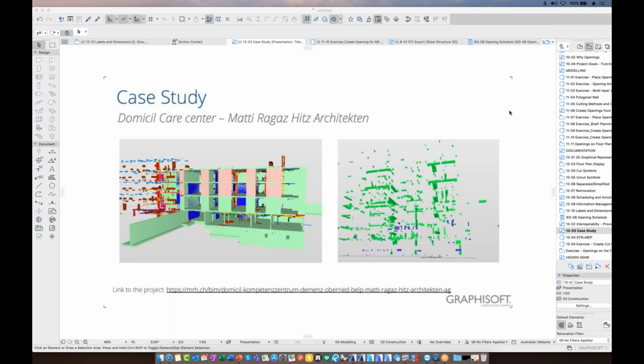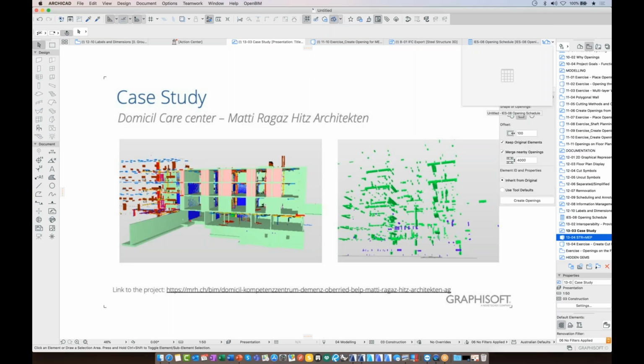And previously we had to identify where they were, then cut a hole using like a blank opening, and then model it properly. And then place the 2D symbol in our drawing. And that is not quite the most efficient way of doing things, especially when, even in a small building like this on screen, look at all these green openings. That'd be a lot of work to do.